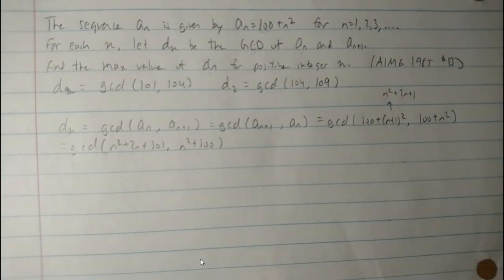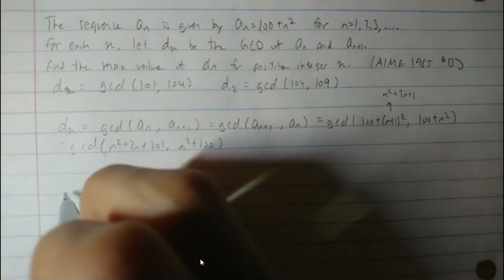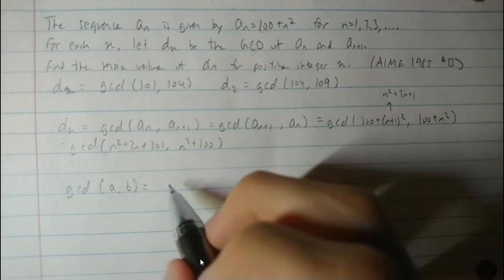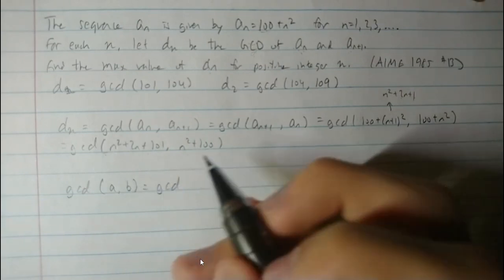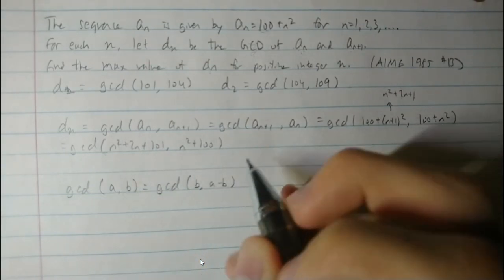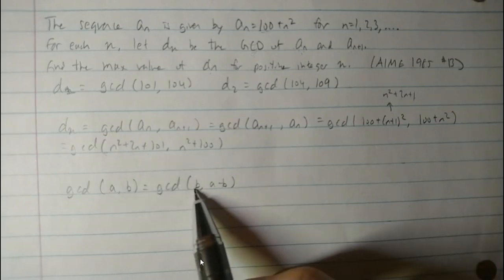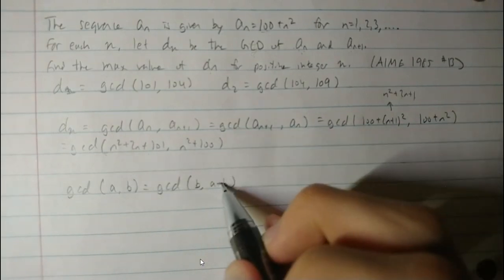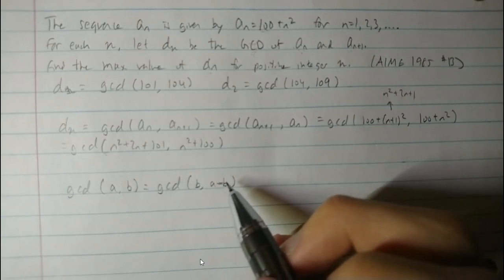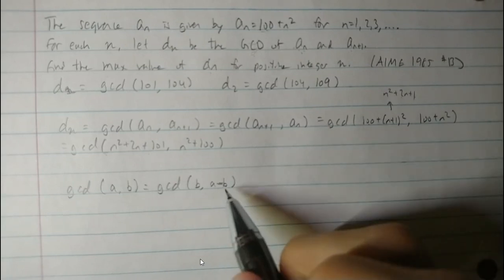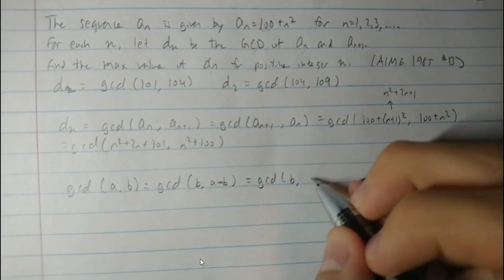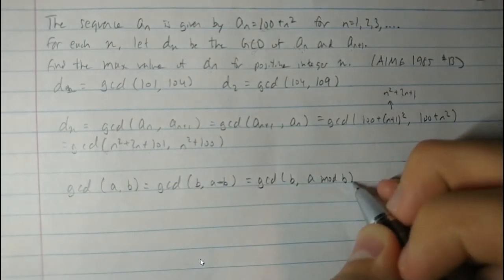Now we'll start looking at using the Euclidean algorithm. Just to recap, by the Euclidean algorithm, you have the GCD of A and B. Where B is smaller, you can slide the smaller number over, make the difference, subtract, and you get that the GCD of A and B is the GCD of B and A minus B. Now, you can subtract this as many times as you want. Repeated subtraction is essentially the same as division, and you're finding the remainder. So you can make this shortcut and say B and the remainder when you divide A by B.